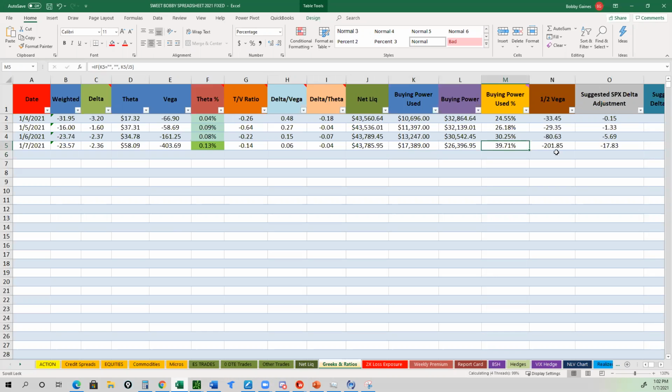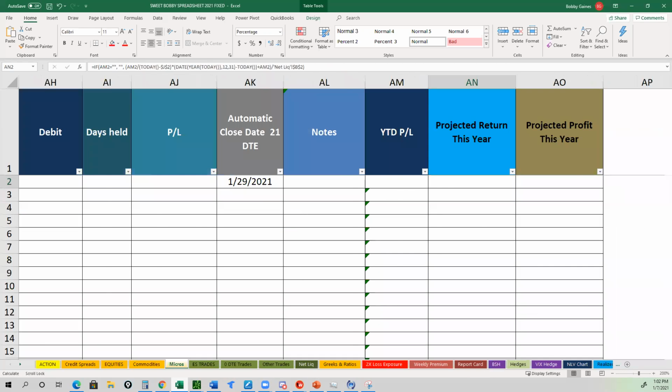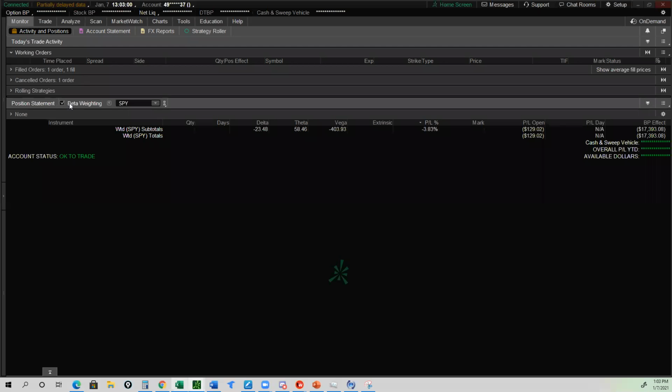And since my theta's up high now, where I really want it to be, I could go back and close some of these other trades that are saying, hey, Bobby, this one, and this one, you actually could trade. Or are you going to go against the spreadsheet and take on a little more risk than you should at the time? I'll watch it for the rest of the day as I'm out in the barn playing with the goats. Okay? So our net liq started here at the beginning of the year. We went down that first day, but baby, we are kicking. I mean, kicking.